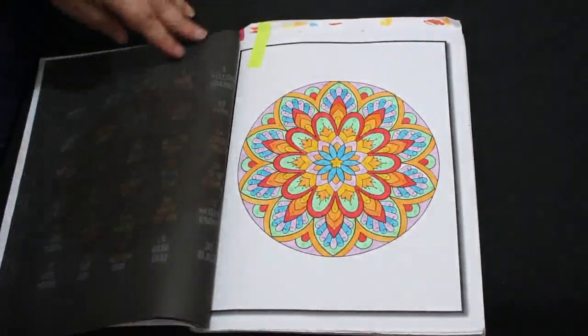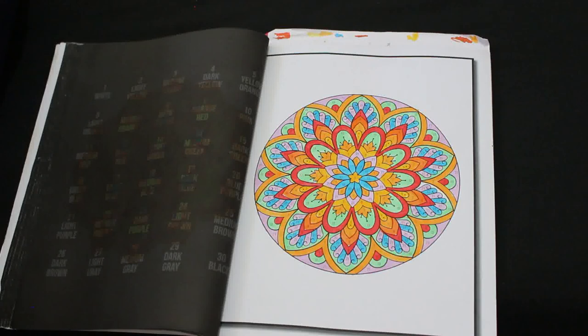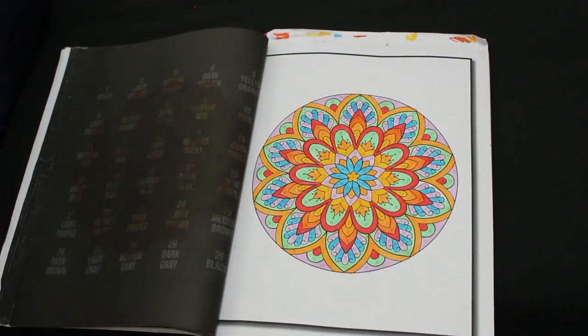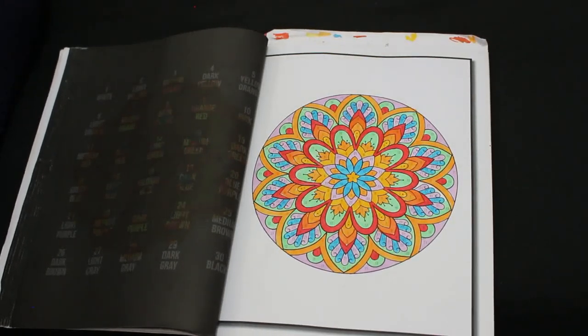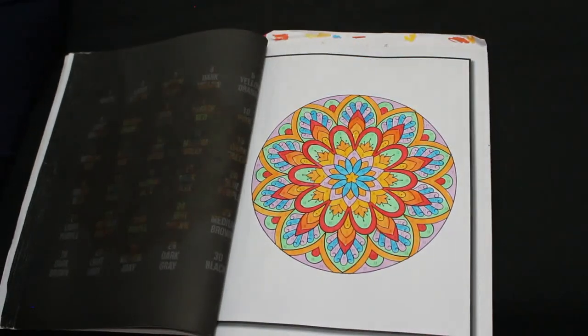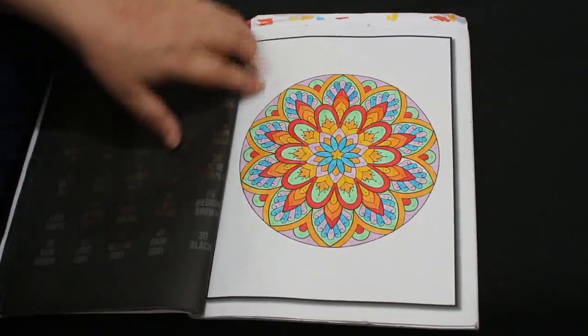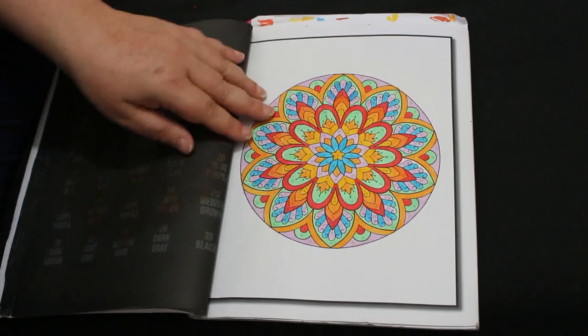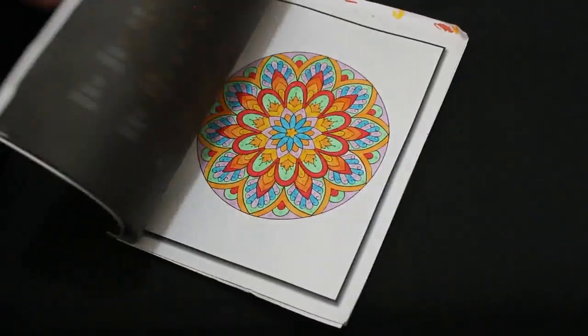The last two are the Jade Summer Color by Number books — Mandalas. I did one which was this beautiful one; normally I moan about the different oranges but that looks really pretty, I must admit. I think this is the last one I've marked — I may have missed a couple but I'm pretty good at putting the tabs in. Hopefully I'll do some more in this one this month as well.